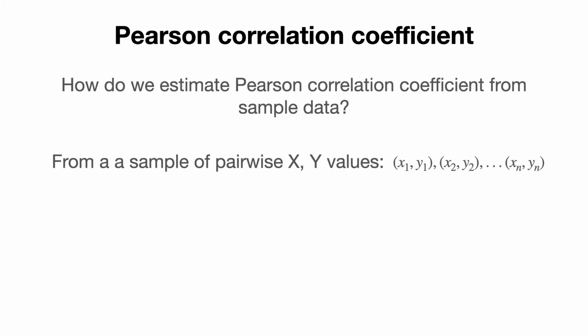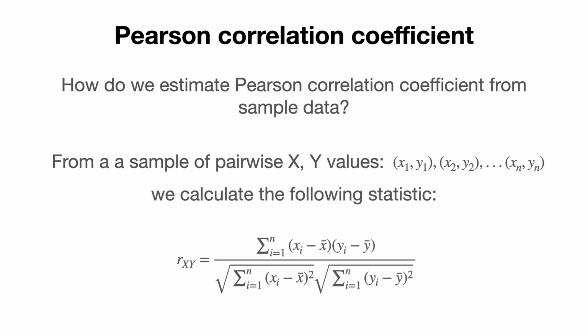So how do we calculate estimates from sample data? If we have a sample of pairwise x, y values, we have the statistics. Going back, when we were talking about parameter estimation, we only focused on the mean as the population mean. But this is another population parameter that we estimate. The term statistic is a formula that allows us to estimate a parameter from the population using a sample. Here we have a sample, and we just apply this formula. It's a similar idea: you put what you have in the theoretical formula that you would be able to apply on the whole population, you just apply the sample estimators. And that approaches rho.